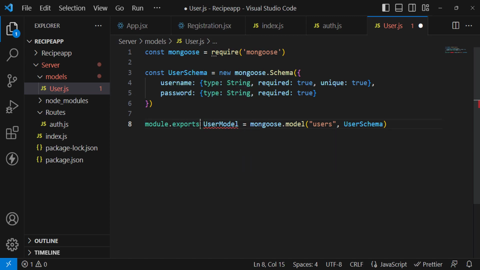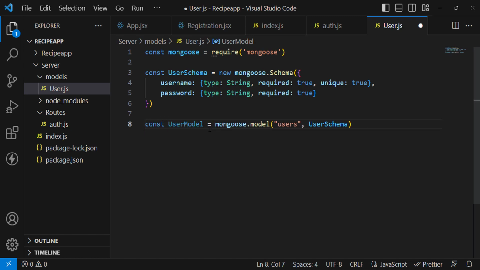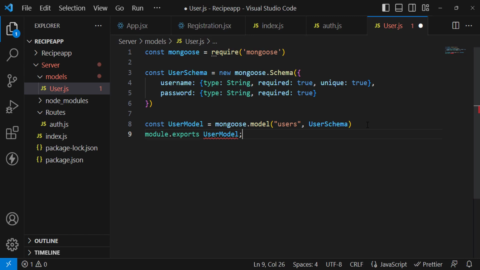Or we can just define it like this: const userModel, is equal to. So this is our model that we have created.